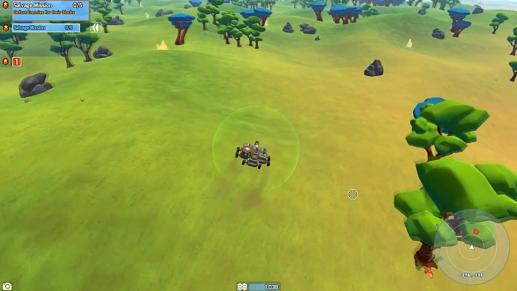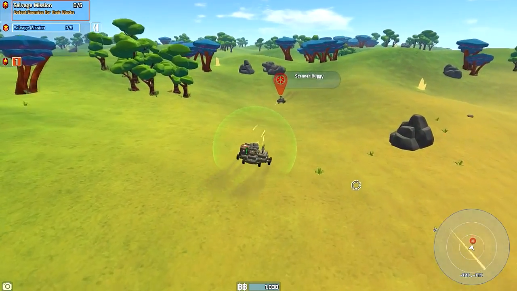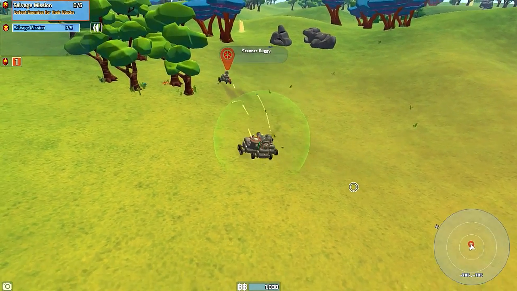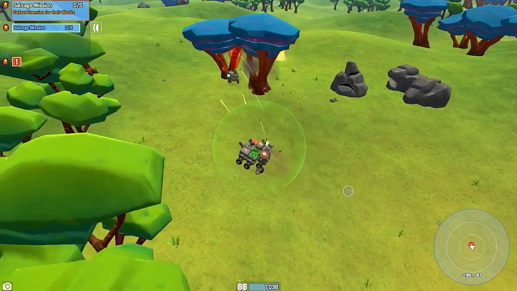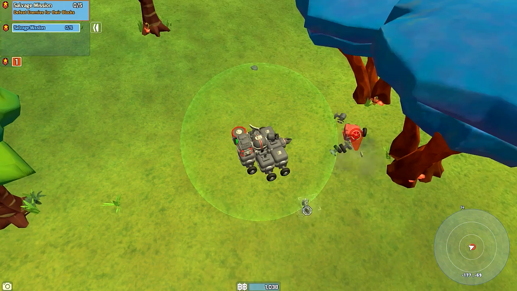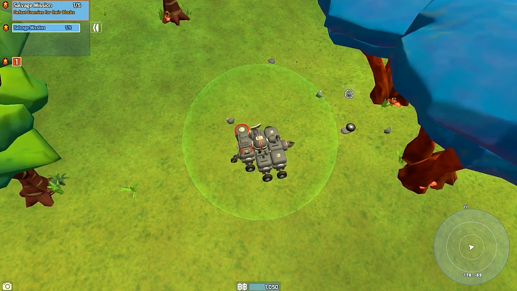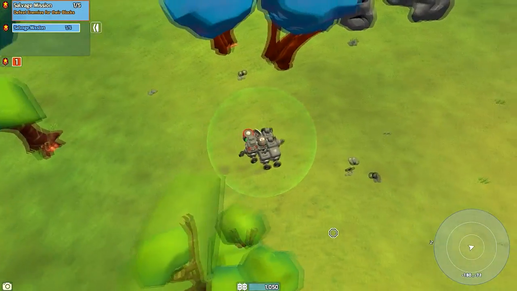I see a little guy over there. Come here. Where are you? Scanner buggy. He doesn't even have a scanner. Nice shooting at my radar. Piss off, would ya? Oh, gotcha. I'll take that. And I want that. And anything else good that I would like?